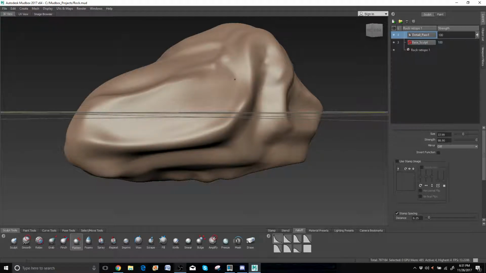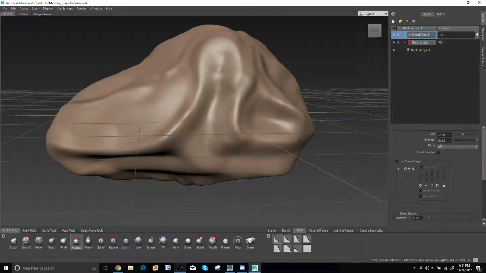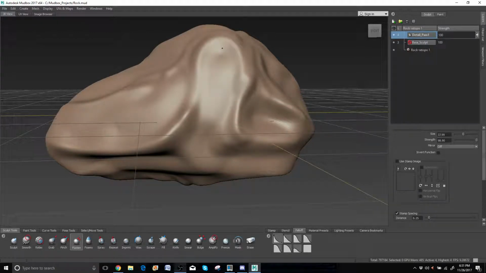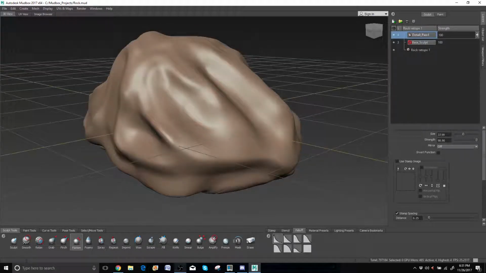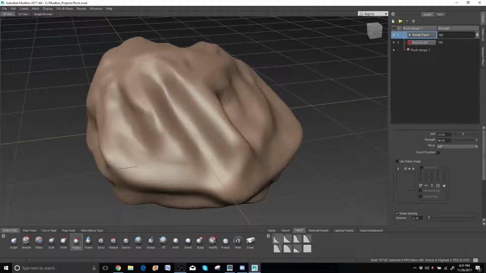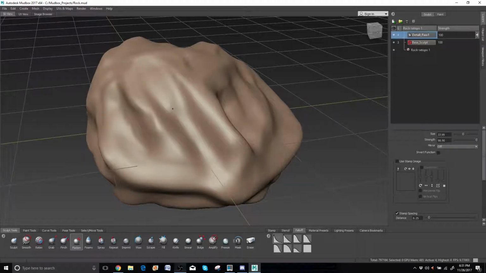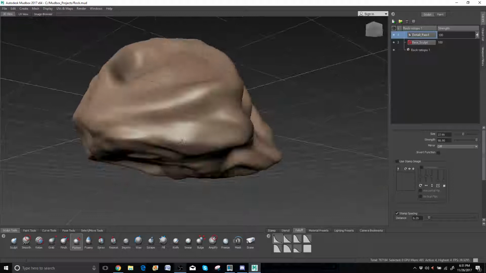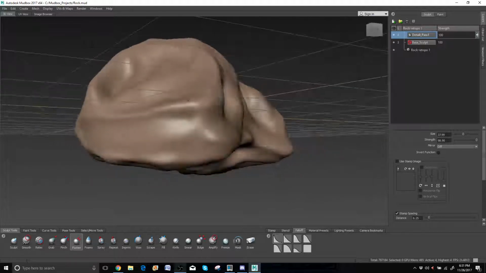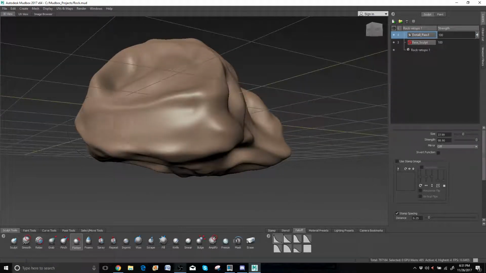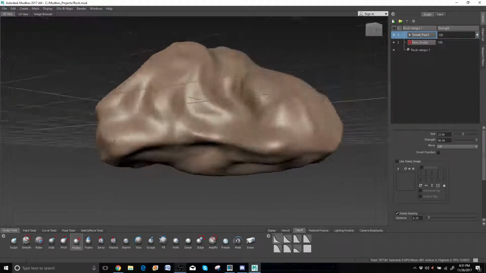Okay, like that. Now all your rocks are going to be different, but I'm just kind of trying to create some areas that will be a little more flat in some spots.